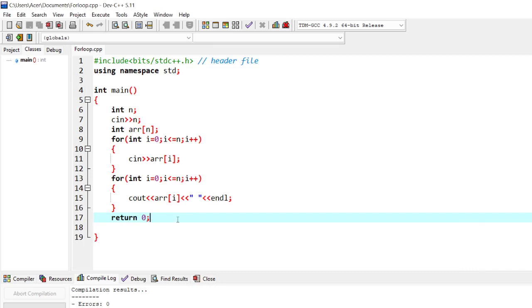Suppose we are going to initialize the array. So how can we initialize the array? To initialize the array, let's delete all the things.